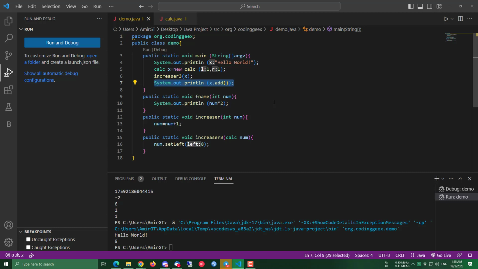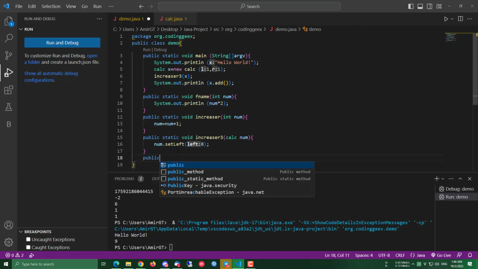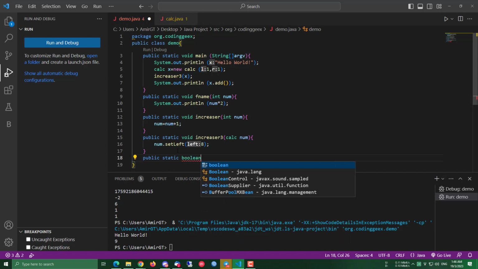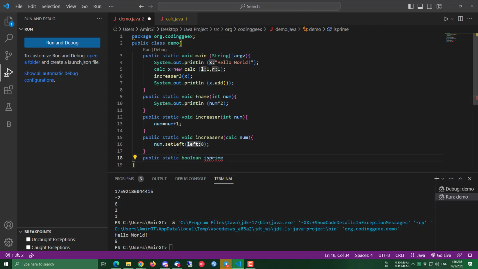Okay, so maybe we can do a little exercise. I want you to create a method, maybe line 18 new, make it public static boolean, name it isPrime, and it takes a parameter of primitive type int, name it n or num.